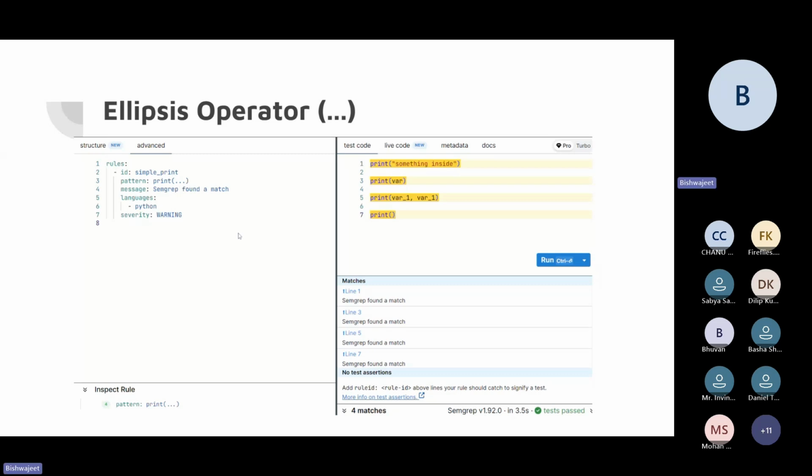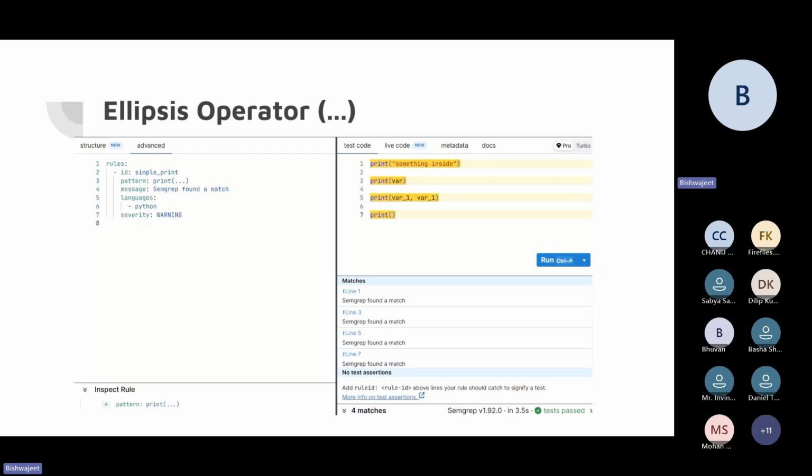So for example, here, if I add three dots, this will match with everything which is on the right hand side in the code.